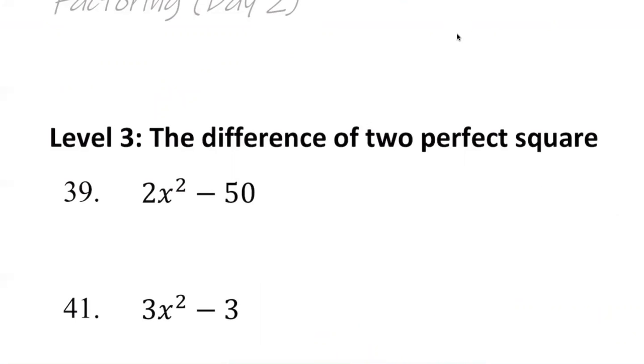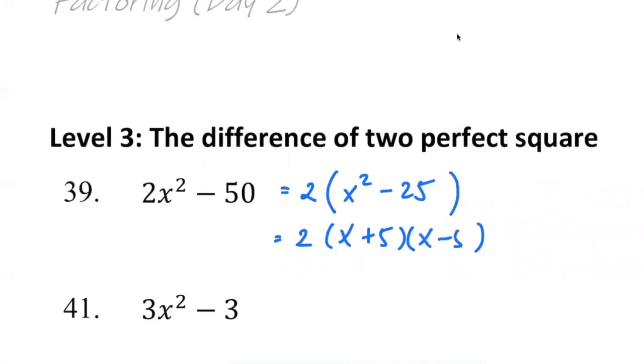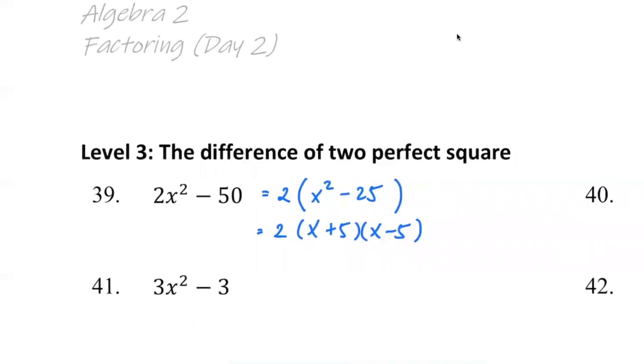Well, something right here, okay? Can you see that they're both multiples of 2? And we say, oh yeah, you can do something. And now, can you see what's happening here? You have x squared minus 25. Well, then you can break it down to x plus 5 and x minus 5. That's wonderful, right? So you may not see the ideal numbers right away, but think of the possibilities. What could you do?